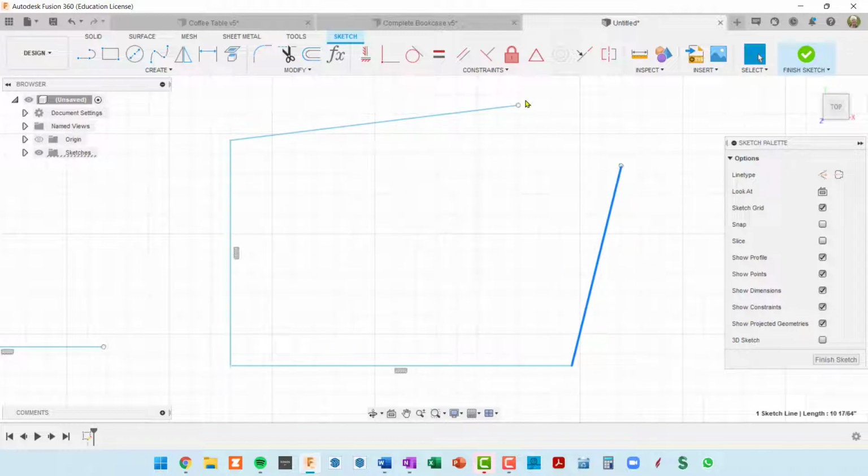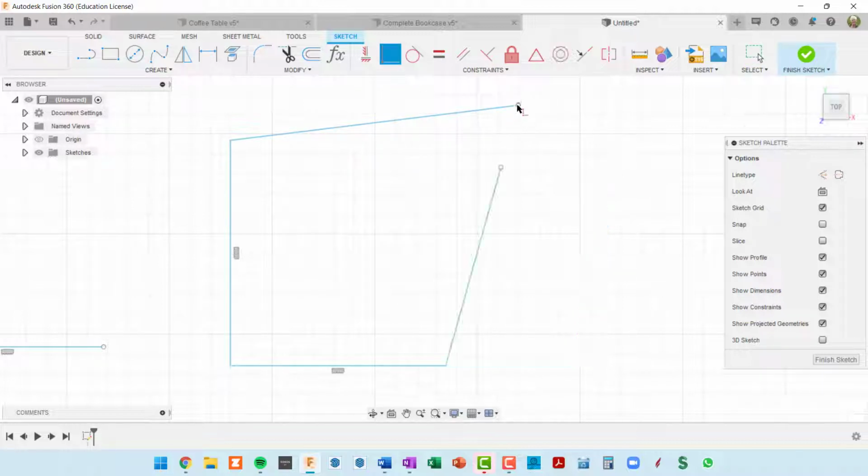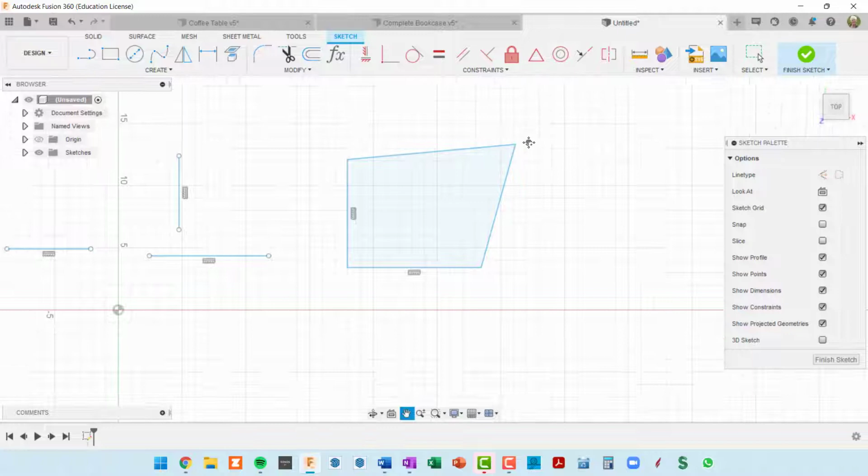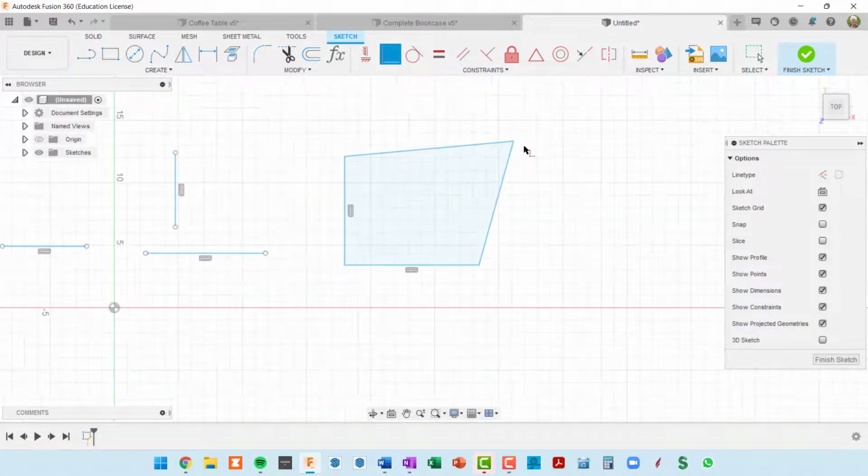So if I want to make them coincident again, I can go to my coincident constraint, click on the first one, click on the second one. Let me try that again. Click on the first one and the second one, and so now I'm not honestly sure. Oh, there we go. I guess I wasn't clicking on the point. Okay, so now they are coincident again.